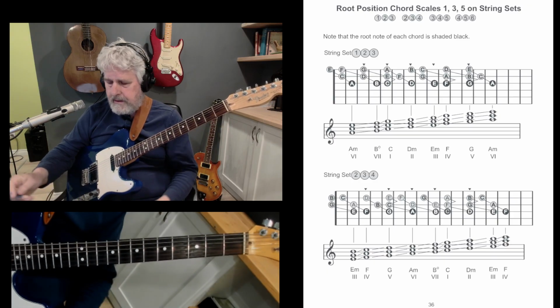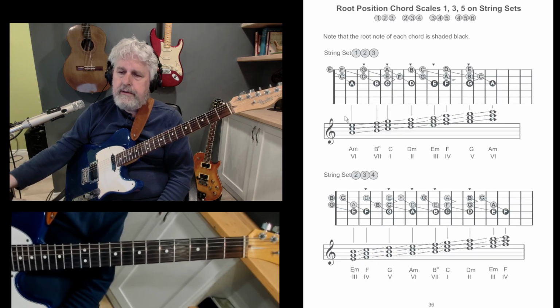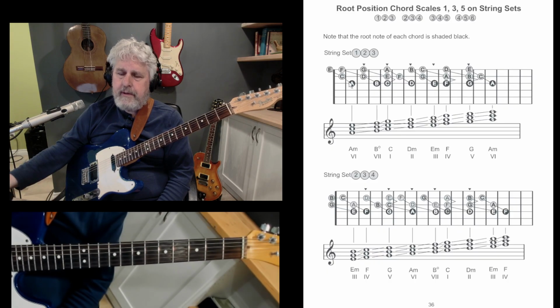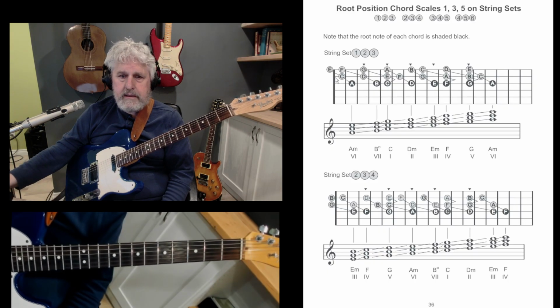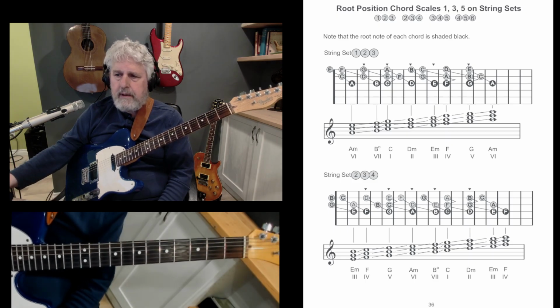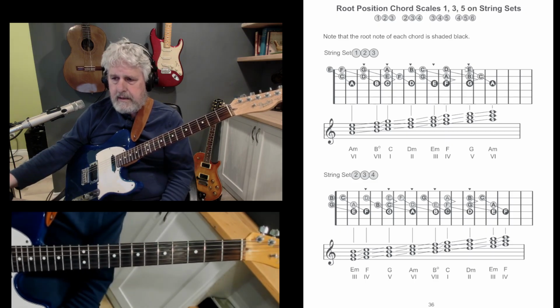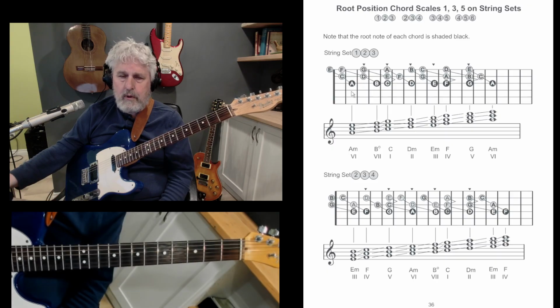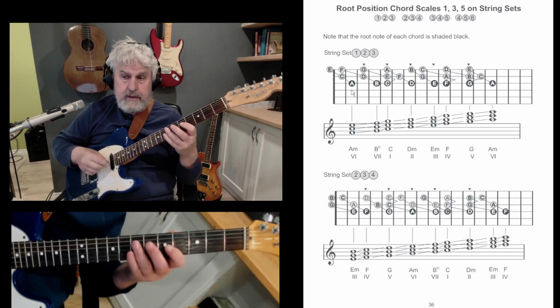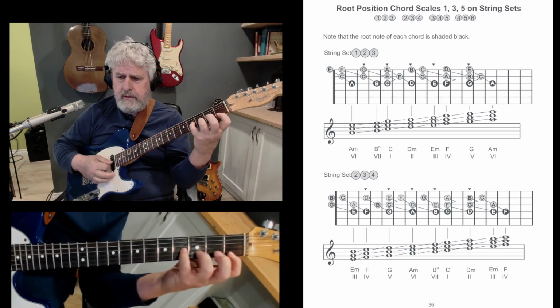The way you should practice triads is very much the same way that you would practice your scales, right? You take an exercise like this and you start to work on repetition. You can take smaller chunks.